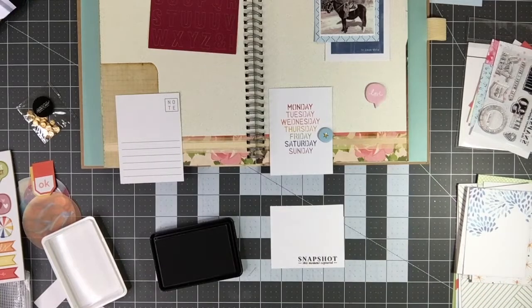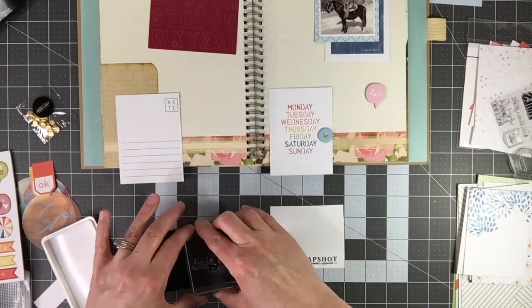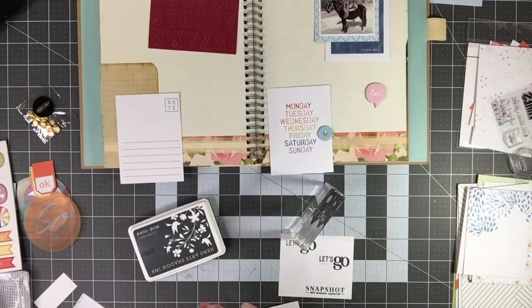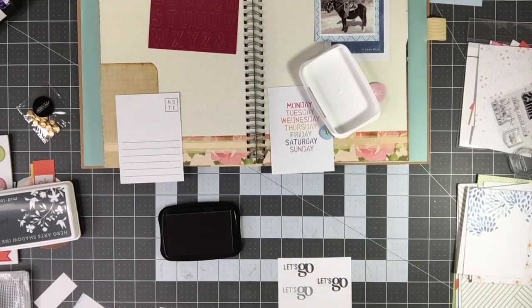Then I cut down one pocket card with that blue kind of diamond pattern, and then I'm layering that on top of this other card that says love this. I am going to trim it down just a little bit to make it look a little bit more like a Polaroid, to kind of go along with the theme of it being a snapshot.